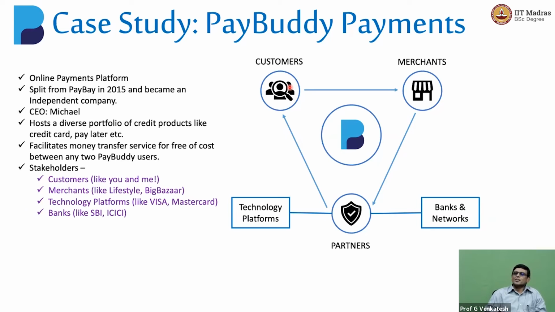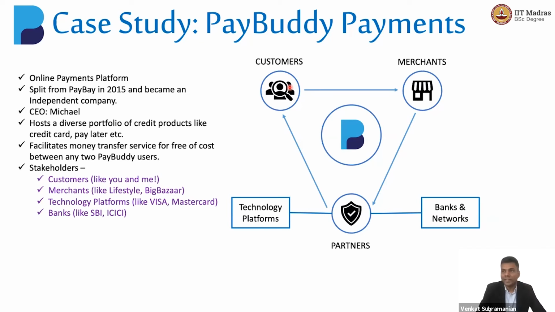All right, understood. Maybe one other thing I do want to highlight here is where the revenue is. What does PayBuddy get out of this? Right. So essentially, the whole model for any of these online payment companies is a cut in the transaction. Let's say you're buying something for 200 rupees. PayBuddy gets to make 2 to 3% of any transaction value that it's enabling. And this 2 to 3% comes from the merchant.